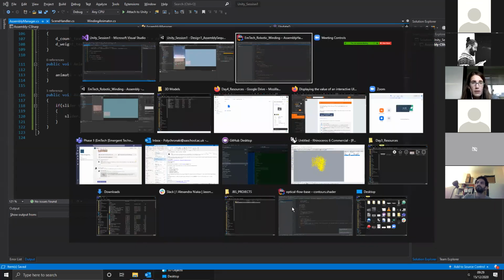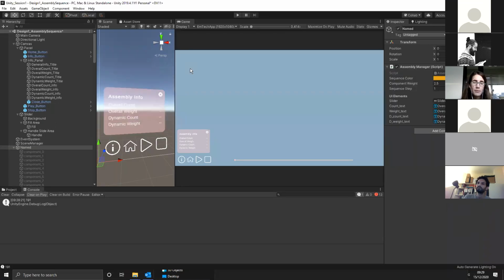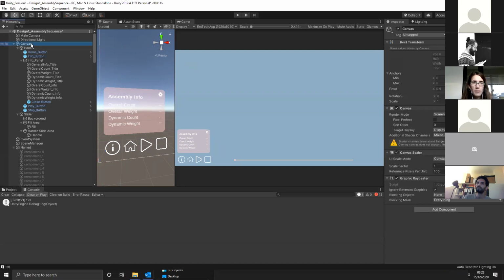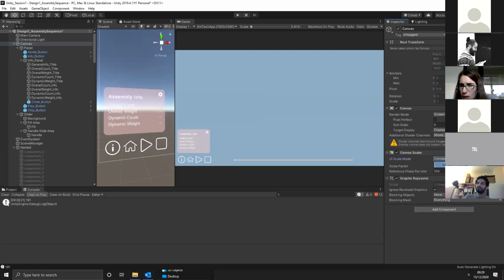Anything else? I have a question regarding previous session. I was trying to change the size of the canvas, and when I clicked on it, it was unavailable to change.